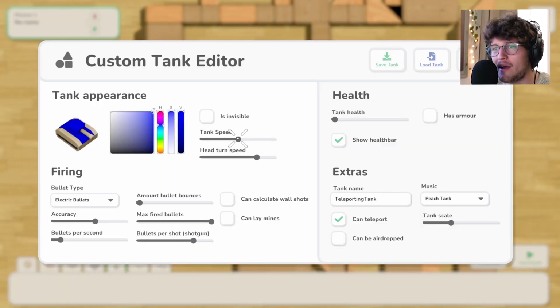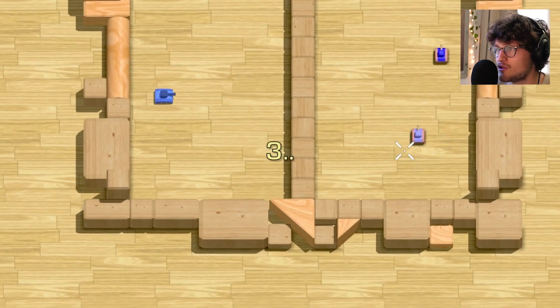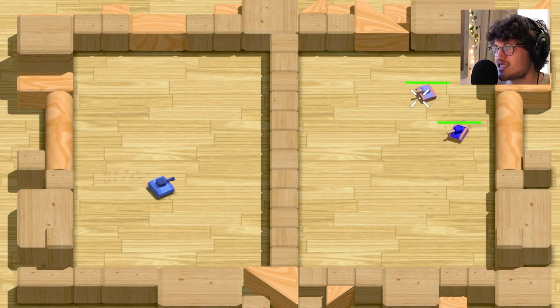And now you can do like, oh, it's a bit faster and it's a bit more blue. And then you have your second custom tank you can place around now. There we go. Now we have two variations of the same tank, which are in a team and probably are going to kill me. And it's fast as fuck.